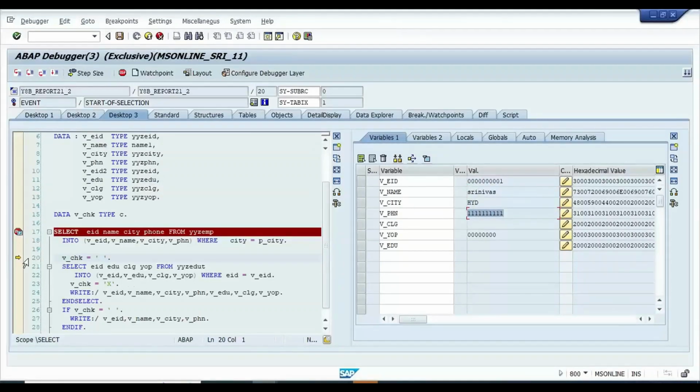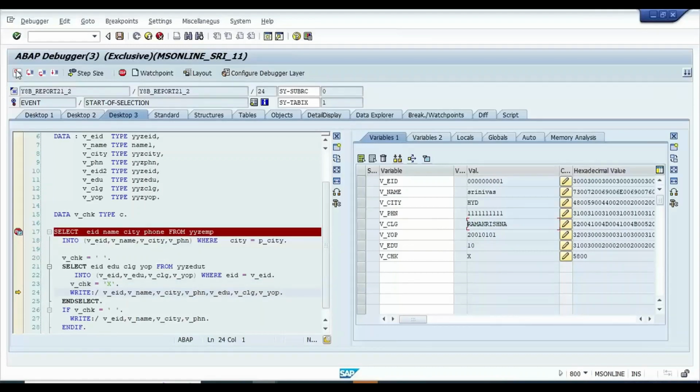The first select statement. Now check is set to space. Now I'm searching where EID is equal to 1. If I click F5, it's going inside. So I got the education details. 10th, so and so date, so and so year. I am writing the data in the output.